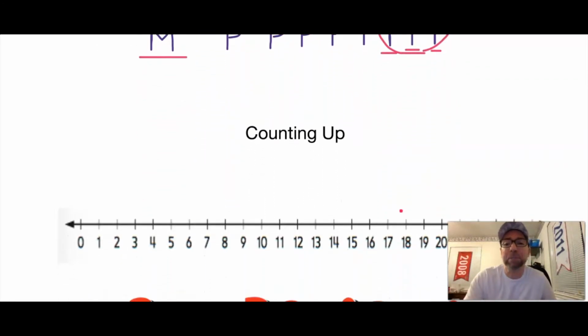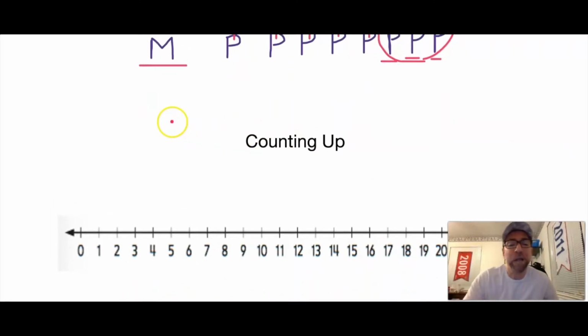Now there's another way to solve this problem too. It's called the counting up strategy. Now with the counting up strategy, Lou has 5, so I put a dot on my number line. Mary has 8, I put another dot on my number line. And then I can count up or back to find what's called the difference. How different are they? How far apart are they? 1, 2, 3. Notice we got the same answer, 3 pennies. I can also use my rock, 5 in the rock, and I want to count until I get to the number 8. 6, 7, 8, 3.